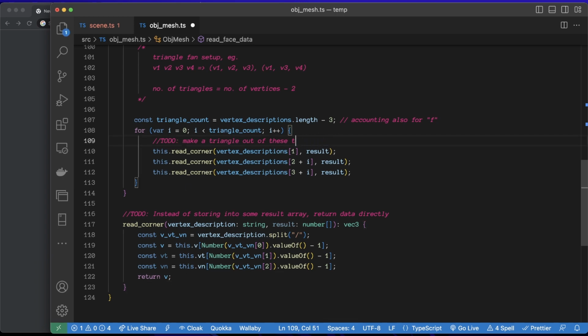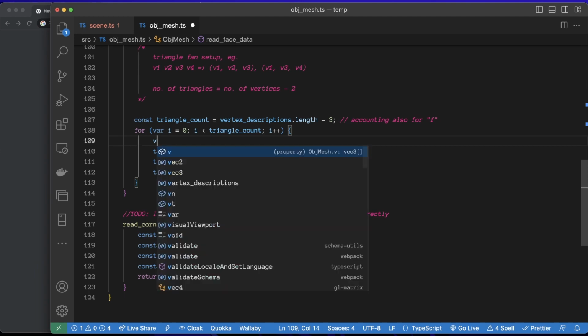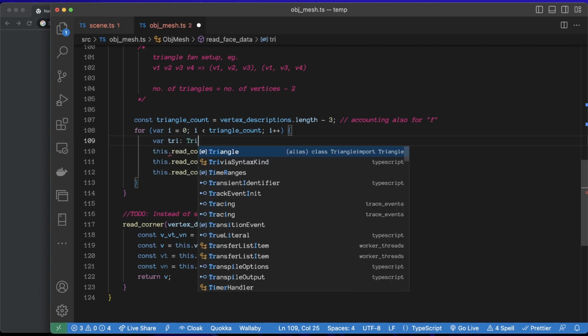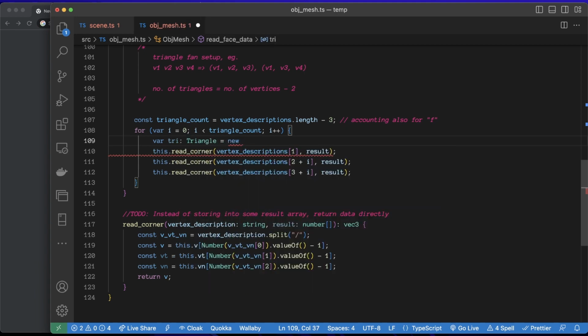So what I'll do is we'll go make a triangle. So that will set all of the corners to a blank list.